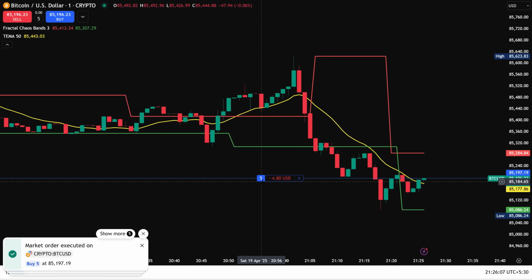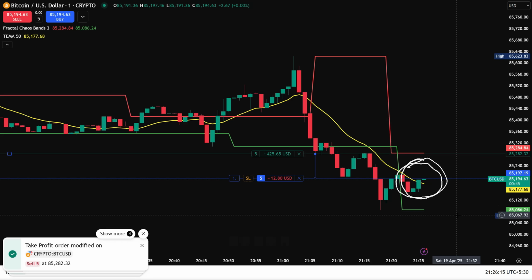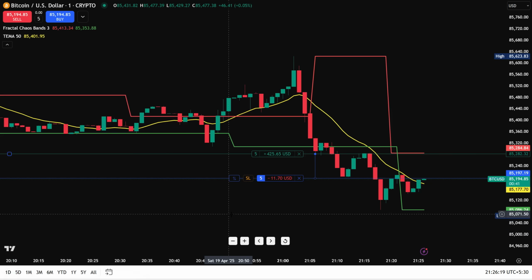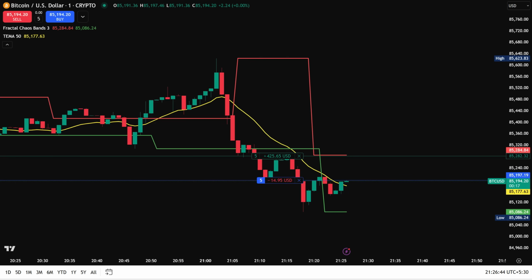Right here, I spotted a quick opportunity and didn't waste any time. I immediately entered a buy trade for some quick scalping gains. Well, it's simple. The price crossed above the yellow TEMA line, which, as we've learned, is our buy signal. This tells us that momentum is shifting upward and buyers are starting to take control. For a scalper, this kind of setup is gold: clean, fast, and reliable. So once I saw that crossover happen, I jumped into the trade with confidence.